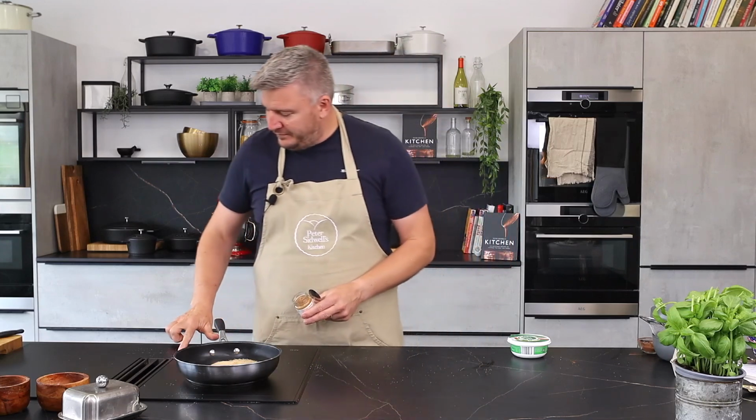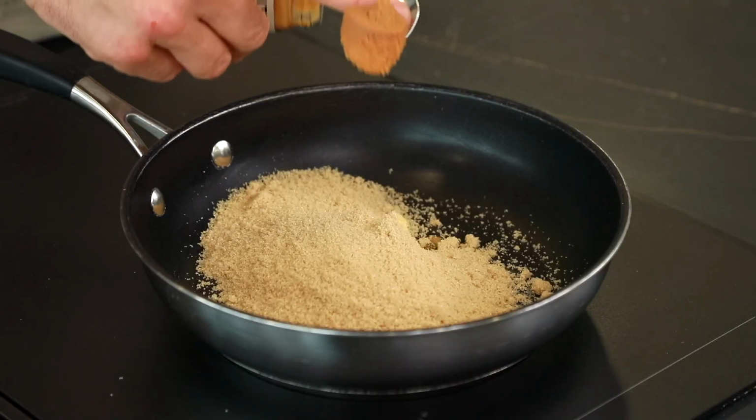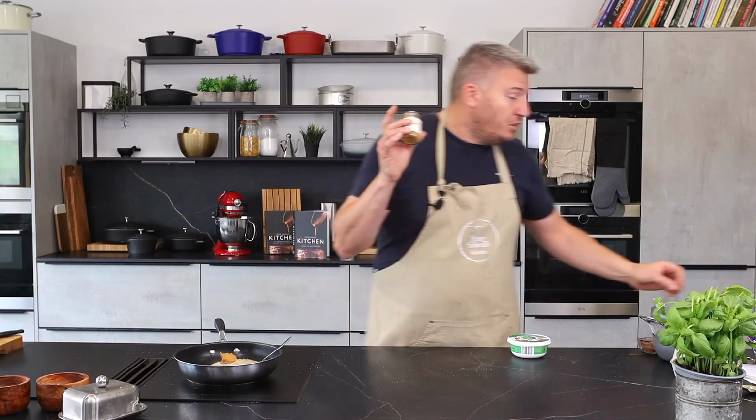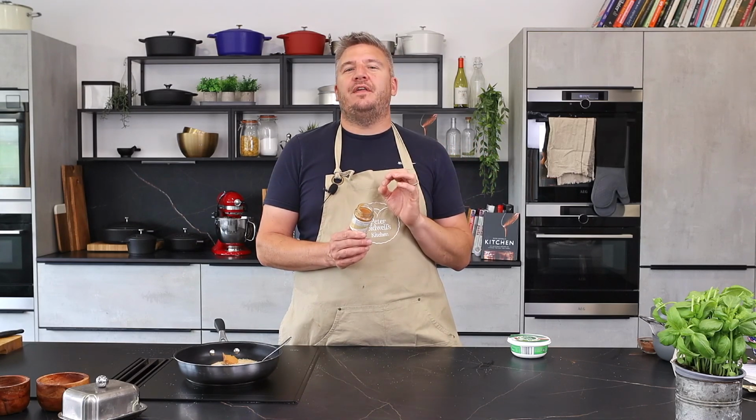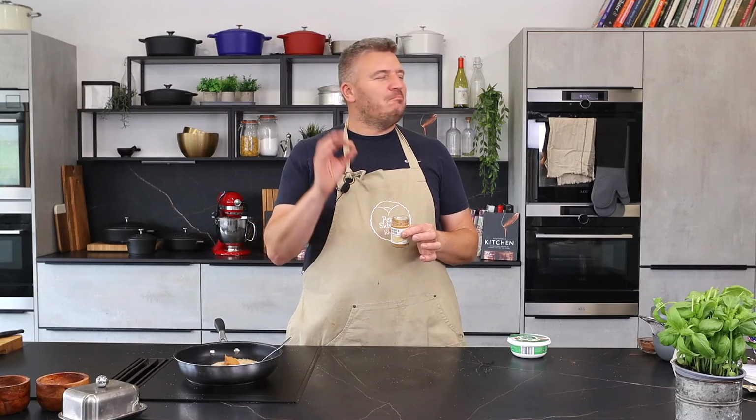So sugar and butter in there, and then we're gonna add our miso paste, okay? In it goes. The great thing with this is you can use it, and then you can put it in the fridge. If you've bought Peter Sidwell's Kitchen, the book, you could make our beautiful miso glazed salmon with pickled watermelon salsa, which is a hit, isn't it, Carlos? I cooked it at the Maryport Seafood Festival last weekend, and I thought, I'm not sure how this is gonna go. They absolutely loved it. It's got a lovely glaze on top of the salmon of brown sugar, miso, soy sauce and vinegar. So it's sweet, it's salty, it's tangy, and it just glazes the salmon, and then you serve it up with pickled watermelon. Yes, you heard it. Pickled watermelon salsa. Beautiful dish.